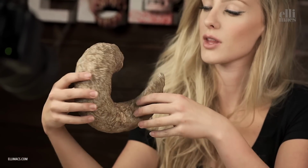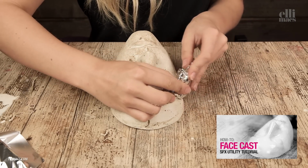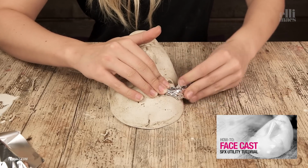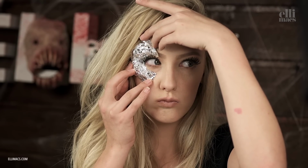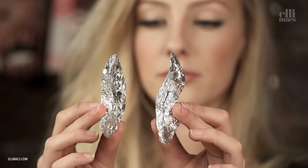So now we're gonna create a more hollow eye socket to give Satan more of a skull look. To achieve that, we extend the temple area a bit with pieces looking like this. You can sculpt this on your face as well in a mirror if you don't have a face cast. You should end up with something like this.